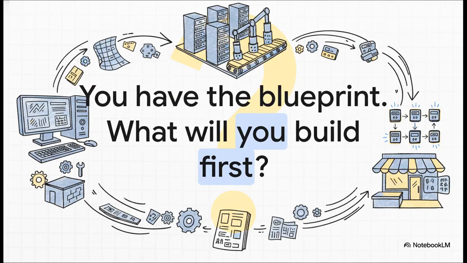And there you have it, the compute instance for your workshop, the compute cluster for your factory, and the inference cluster for your storefront. The entire journey from that first spark of an idea all the way to a production model, mapped out. You have the blueprint. The only question left is, what are you going to build first?